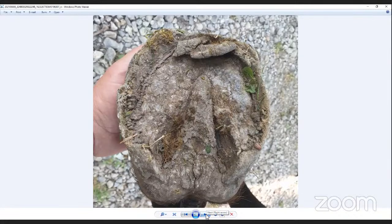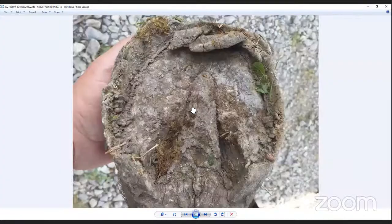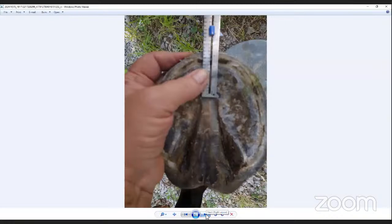So we're going to look at what they look like before I trimmed him. See, he had gone 7 months and this is the only growth that was there and the rest had worn away. And you can see he's peeling off and trimming from the inside out, which I find very interesting, from the outside in and the inside out, the way his feet were trimming, the way his heels were trimming, so that they didn't get overly long. It was really interesting.